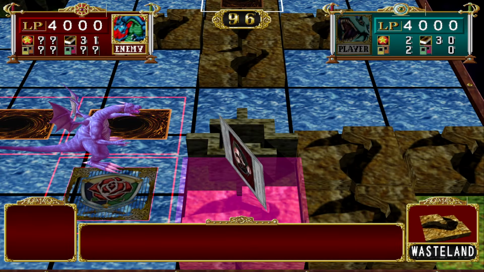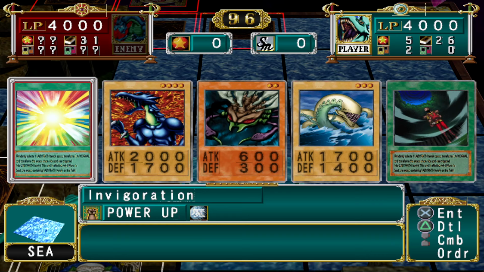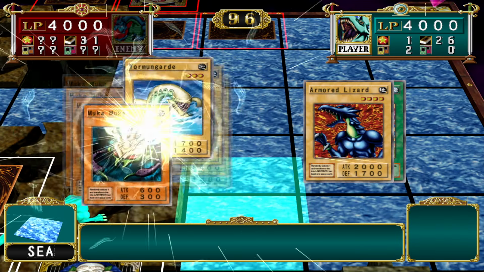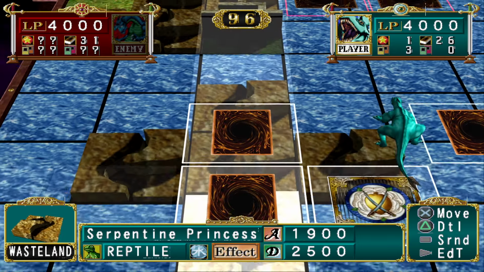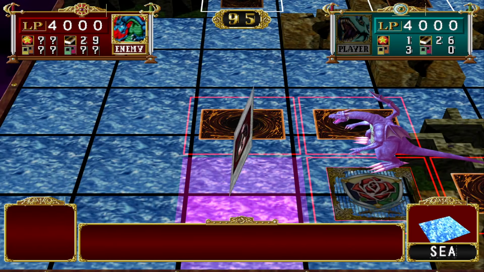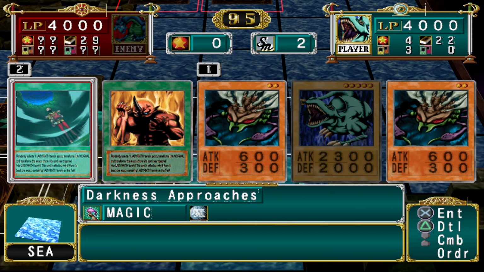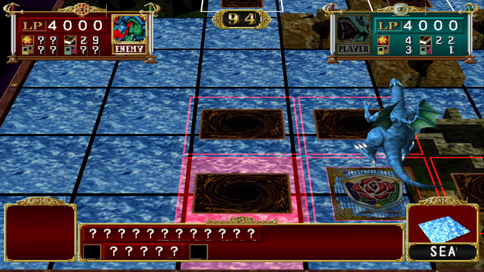I have made our deck extremely slow because Darkness Approaches and Aqua Chorus and Savek's Blessing and all those cards are slow cards. So they take a turn or two to get going. Most of his creatures can change field terrain, so I'm not particularly interested in just staying on this wasteland terrain and hoping. I'm probably gonna play that Emperor of Land and Sea next turn or something.